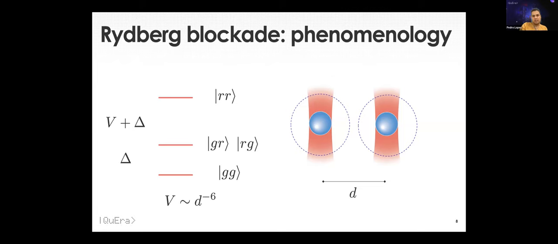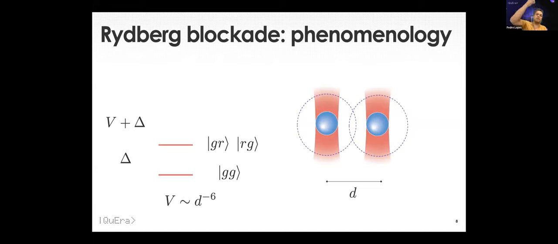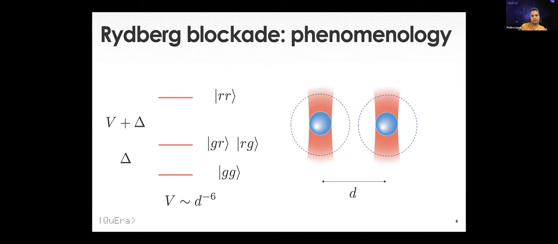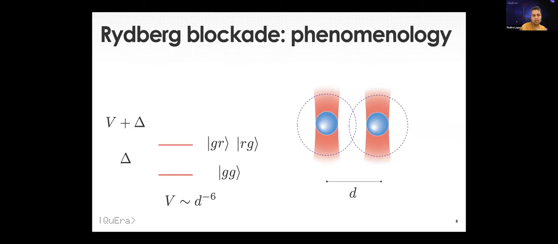So what's happening now is simply that when you put these atoms together, we're expelling one of the states of the Hilbert space. This is very similar to the compactification things that you sometimes see when you put qubits or atoms in a circle and you reduce the radius, and then you open the distance between the states. So in this case, we are really pushing one of the states, in particular this R state, away. If this energy scale is so large that it overcomes the energy that I pay for bit flipping with omega, then effectively this state is not part of our Hilbert space anymore, and that's the Rydberg blockade phenomenon. Again, this is just a review of what we discussed.